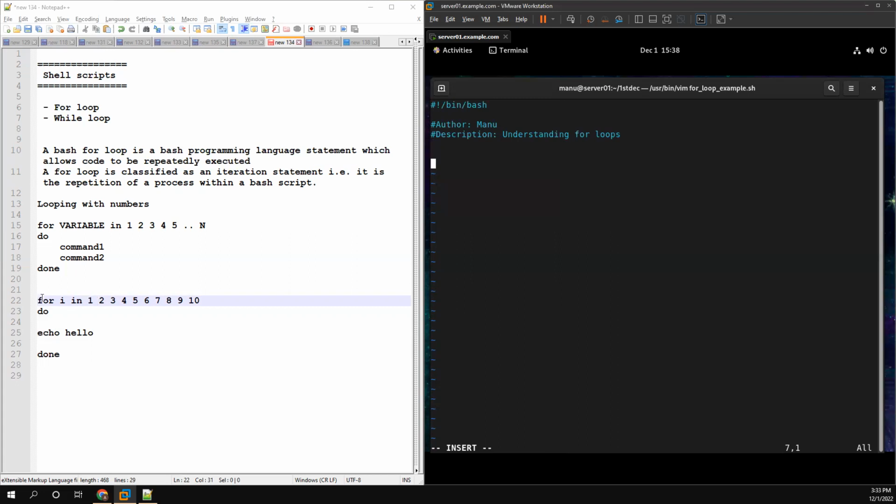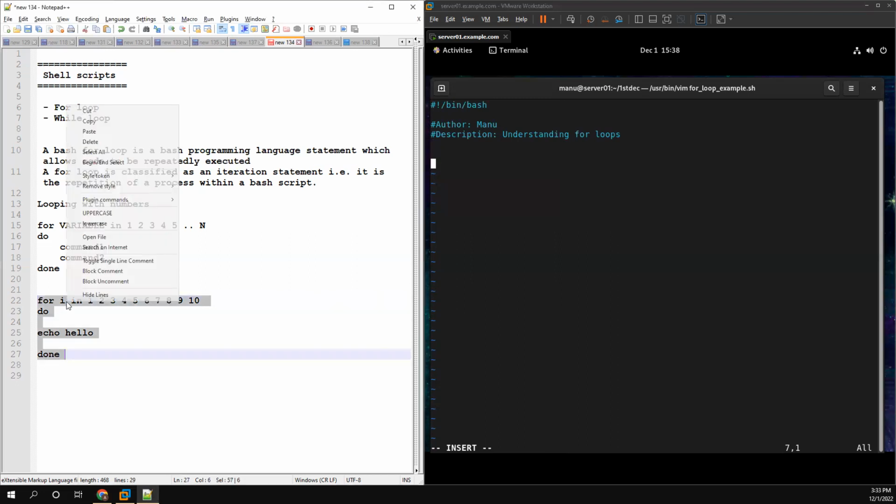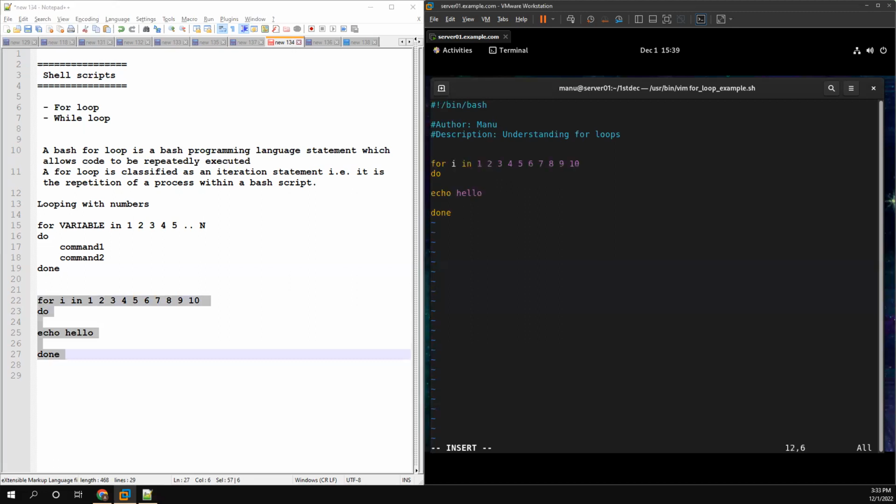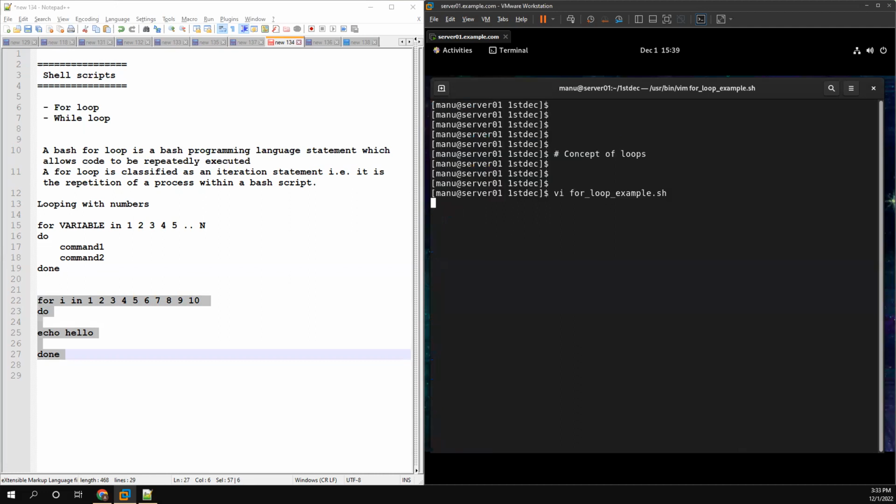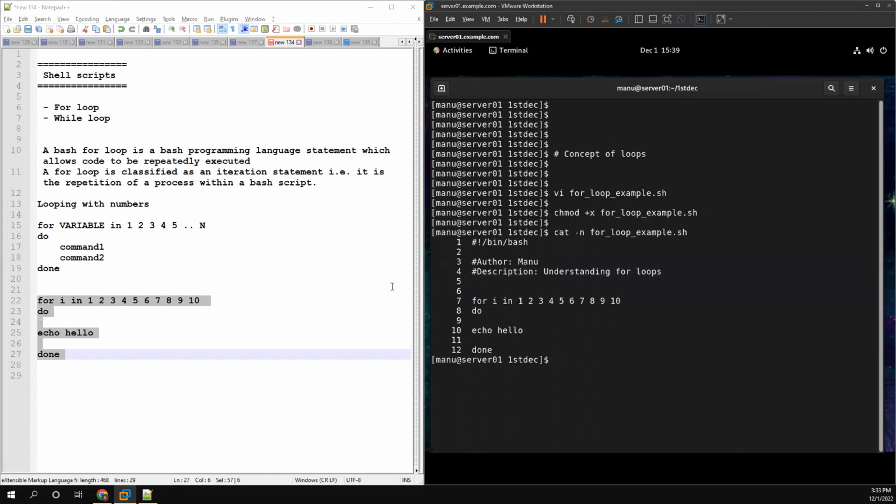I'm just going to copy paste this piece of code. Let's see what exactly is happening. Let me make it executable. So what exactly are we doing here?